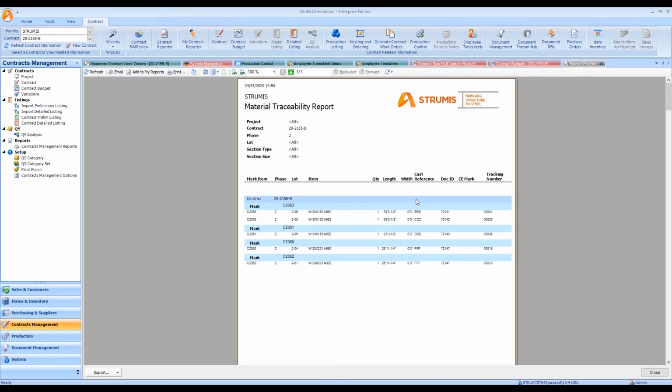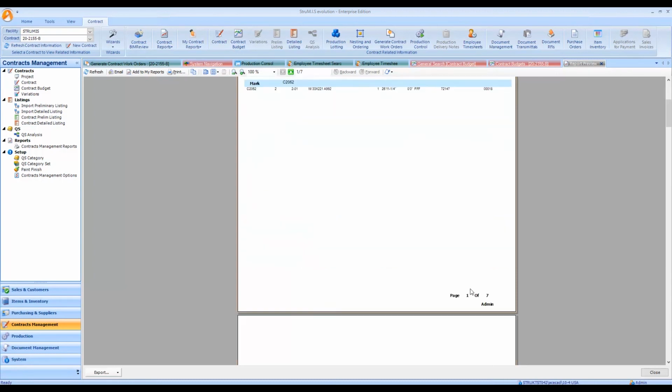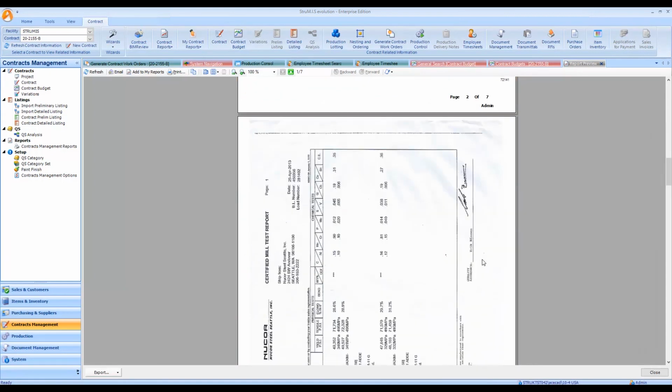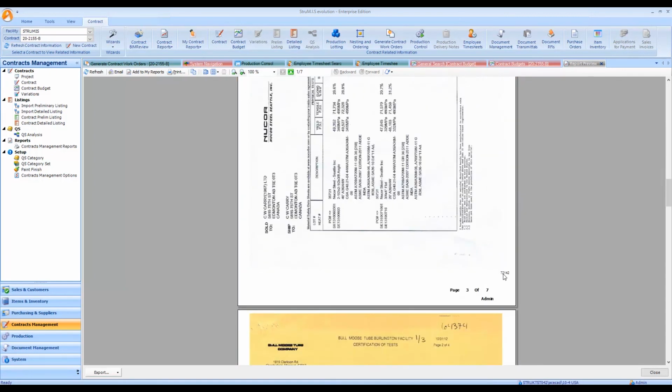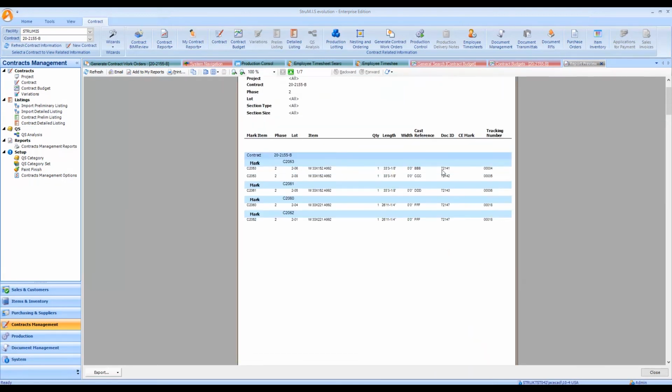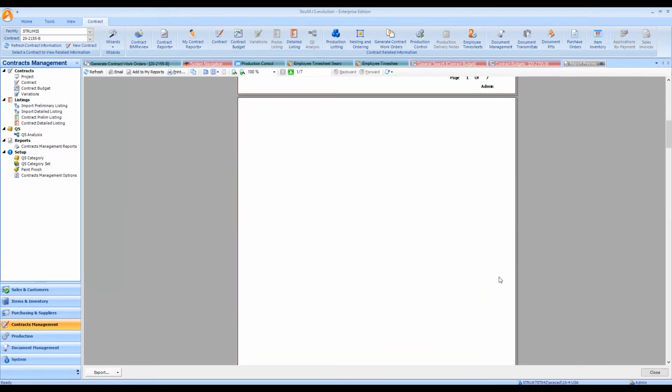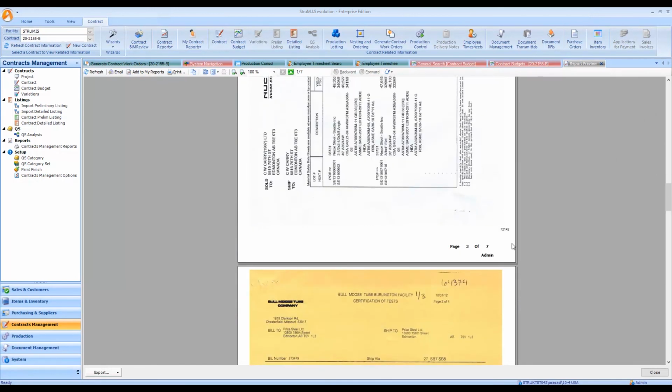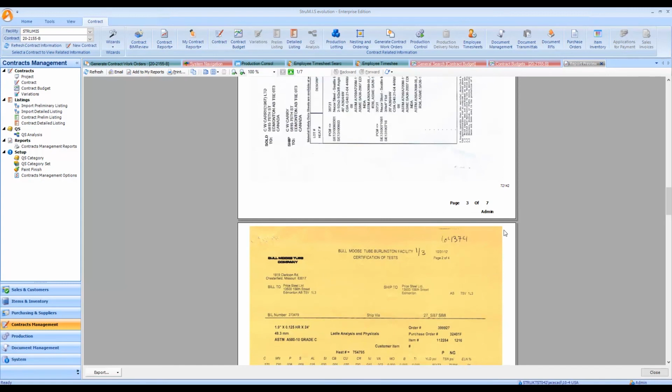we can see now in 10.4 we've incorporated the document ID into the fields associated with each of the mark items on the report. Now that's going to allow us to identify which of the test certificates published at the bottom of the report is connected to the relative mark item. So that way it'll order itself by the ID, and the ID itself can be used to identify, as I say, which certificate is associated to which mark item.